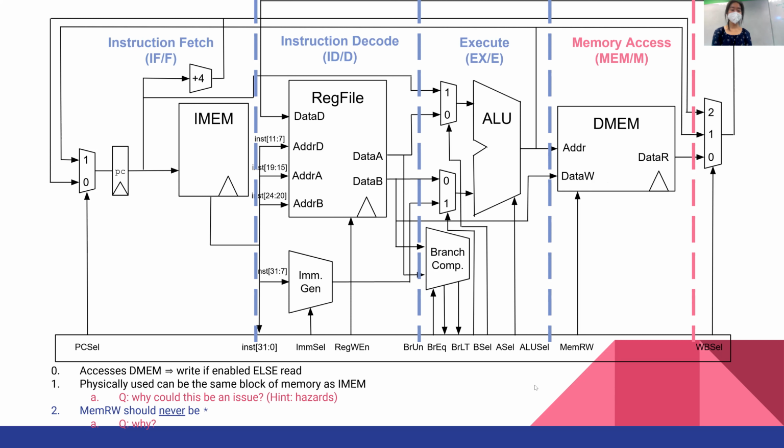And so if the mem read write is a don't care, and the don't care happens to be a 1, then it says, okay, this random address that I calculated as the output of some add-I instruction, that's probably not a valid address. We're going to try to access that, write whatever data we wanted here, and then read something else as well. So it just has no sense of whether or not you should be doing something. That's what the mem read write is taking care of. It controls that. That makes sense?